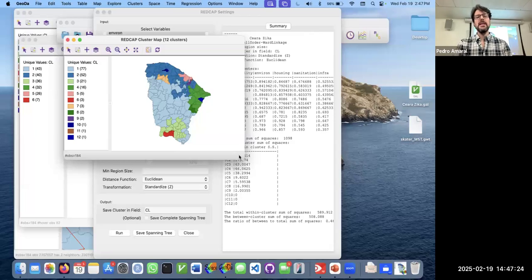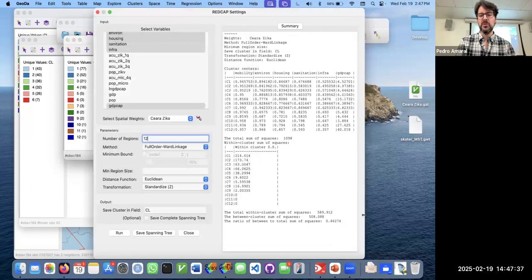So again, the same issues just repeat over and over, right? With the singletons, probably because that's what we have in this data, some heterogeneity in those municipalities. The ratio of between to total sum of squares is back to the order of 0.4, 40 something. If we start playing with minimum region size or minimum bound, it will probably again decrease to the order of the 20s in the same way. But yeah, that is the idea.